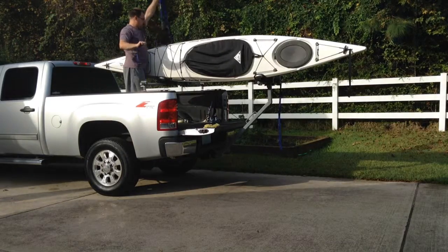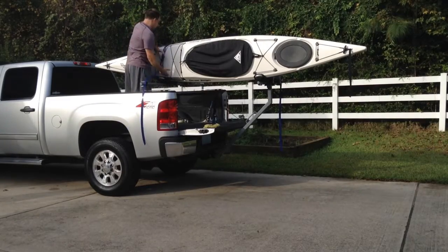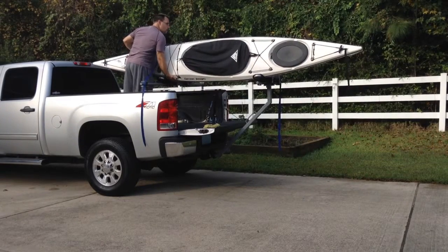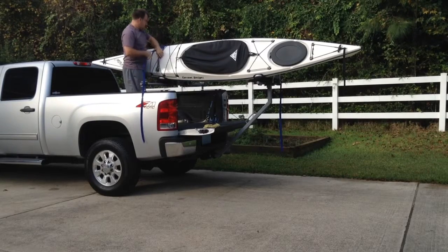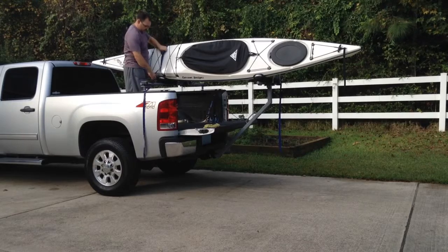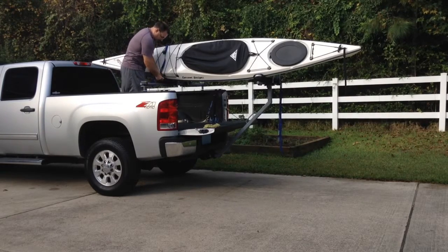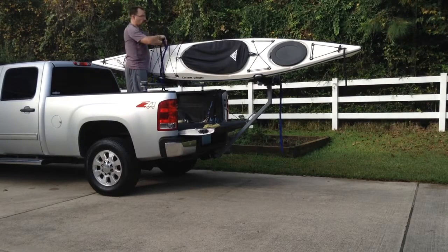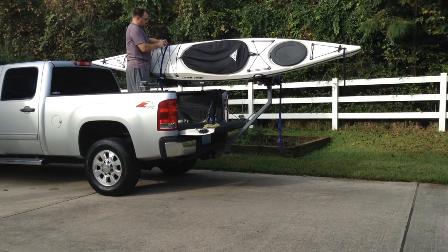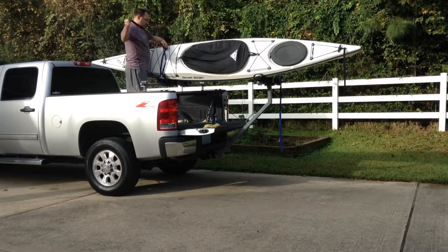Over. You've got to get this part just right, otherwise it doesn't sit in there right. Kind of roll just a little bit more like that. Let me pull a little bit more like this. And the idea is you feed this like this, through.